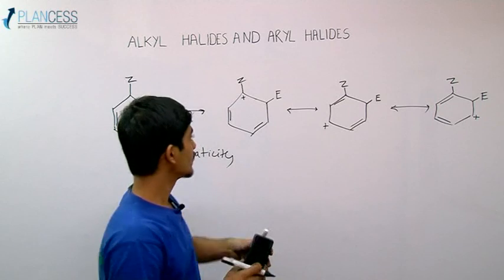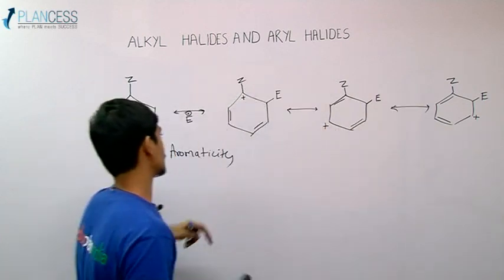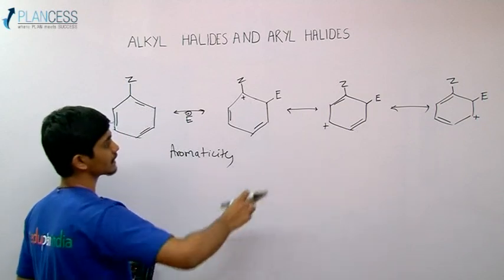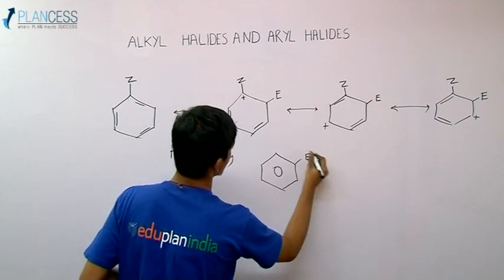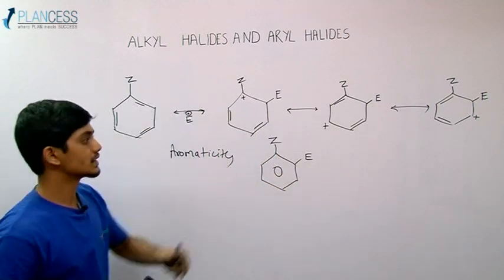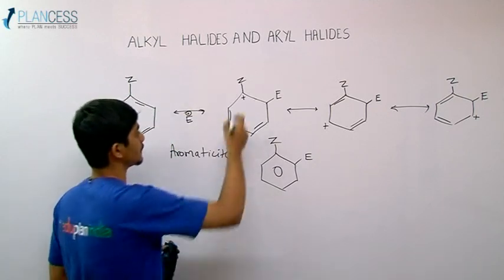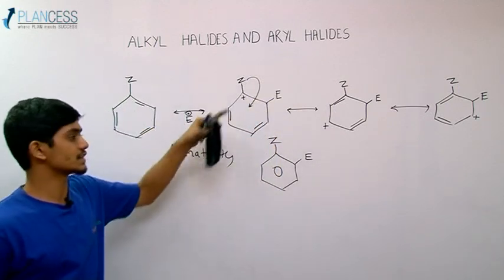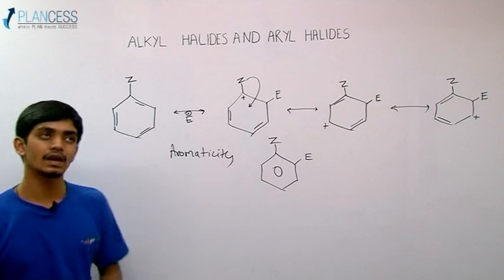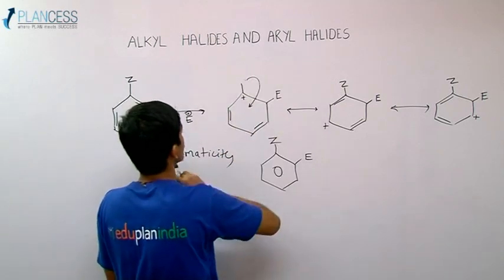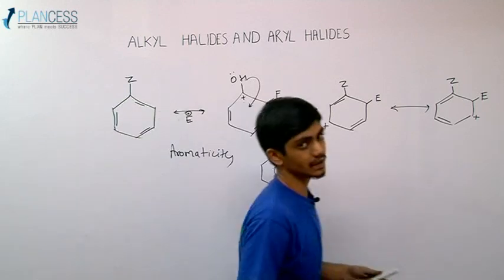That's all. Now over here we see that the carbocation which is formed is very stable because it has 1, 2, 3 resonance structures, and finally the hydrogen is abstracted and we get a perfect benzene ring back again with the E substitution at the ortho position. Now suppose the E is substituted at the meta position. Before that, if Z is an activating group, then it will donate its electron density and hence the positive charge would be stabilized, because the ring has become electron deficient. It needs some supply of extra electrons, and if it is a donating group, suppose Z is OH, then it has lone pairs of electrons which can donate into the benzene ring and stabilize it further.